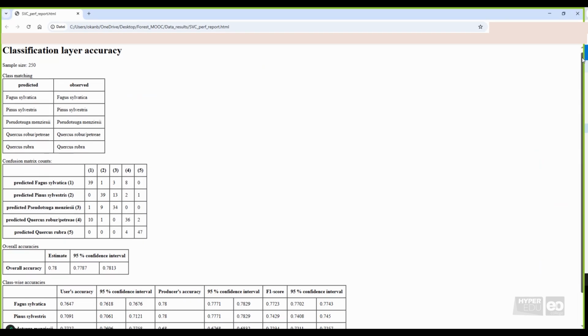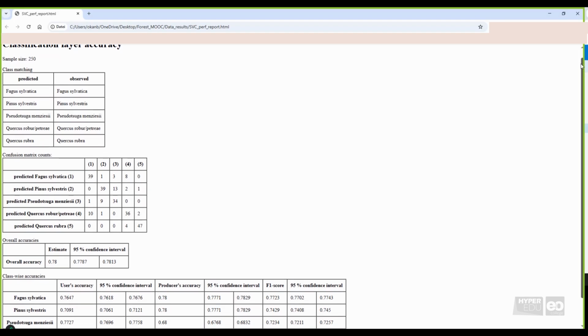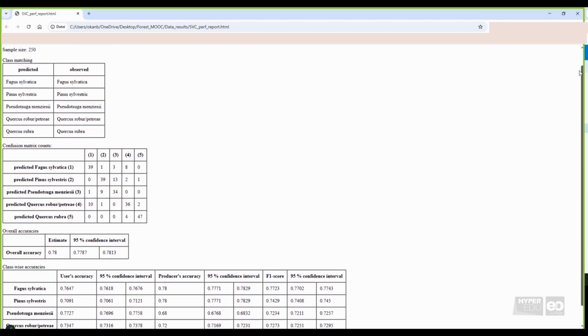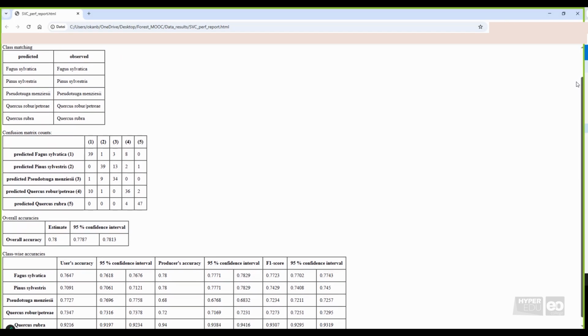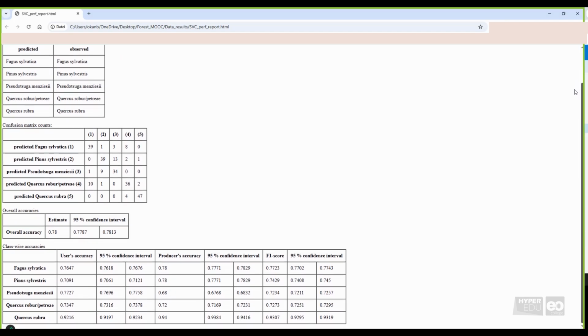From the confusion matrix, we can deduce that Fagus sylvatica, beech, was confused a fair bit with one of the oak species, and vice versa. Also, the coniferous species could not be differentiated from each other ideally. Meanwhile, the red oak was predicted fairly accurately. The mean overall accuracy of approximately 78% is quite good.